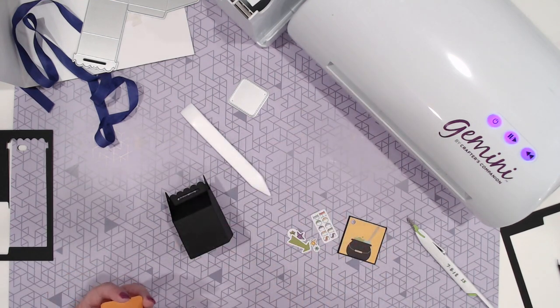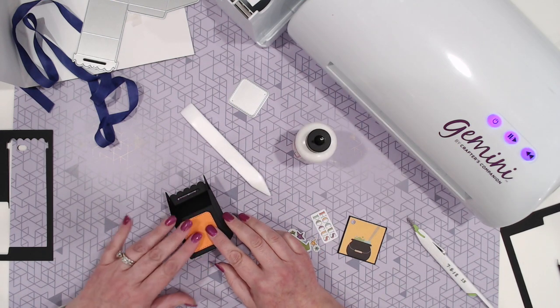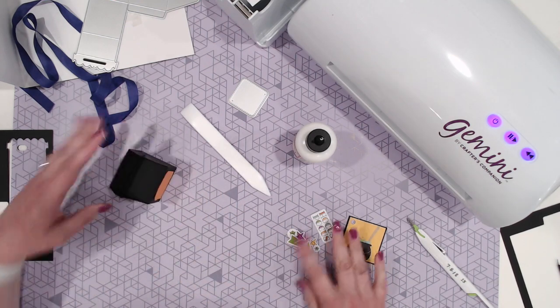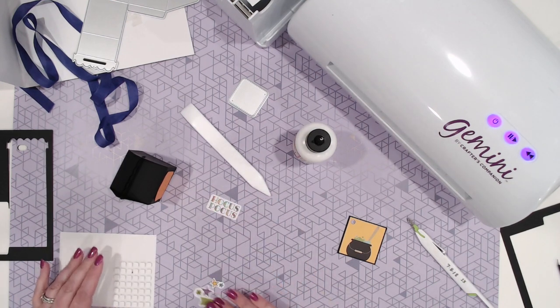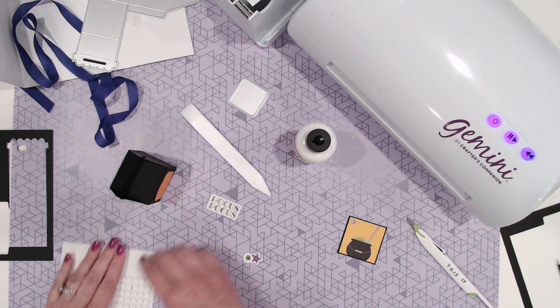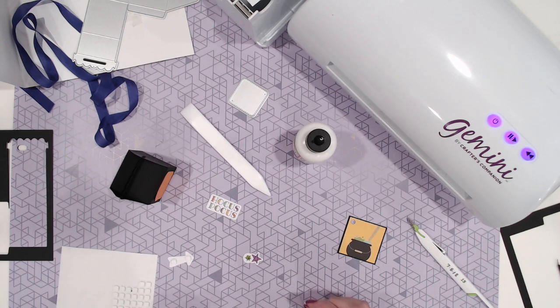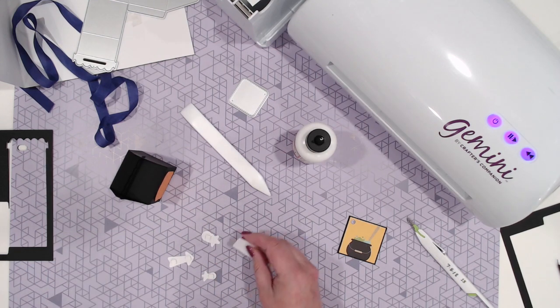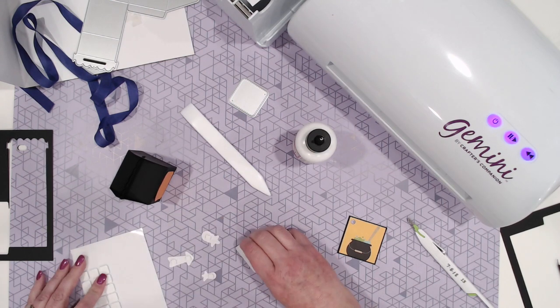I'm going to go ahead and glue our little front panel on here. You could cut 4 of these. You could put a panel on every side of this. I am only going to put one on the front here. And then I've just got some little pieces of my ephemera that were left over from my Say Cheese Halloween project. I'm just going to stick some pop dots on the back of these just very quickly. Okay.